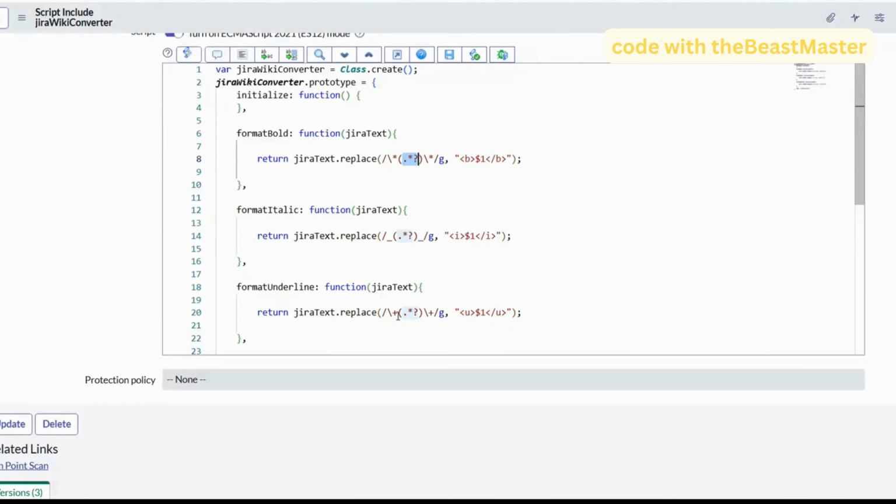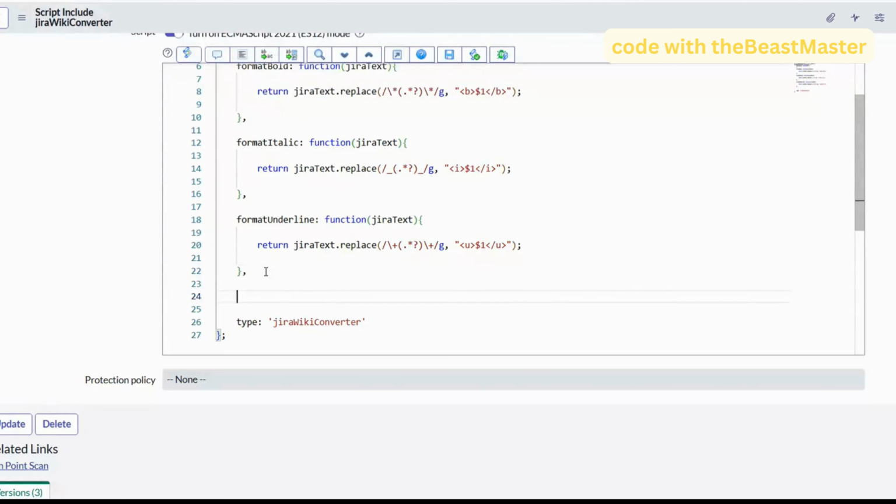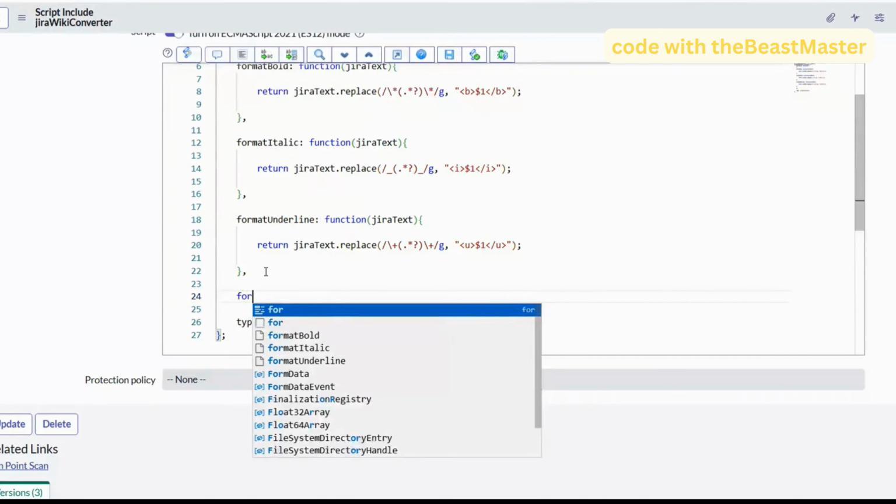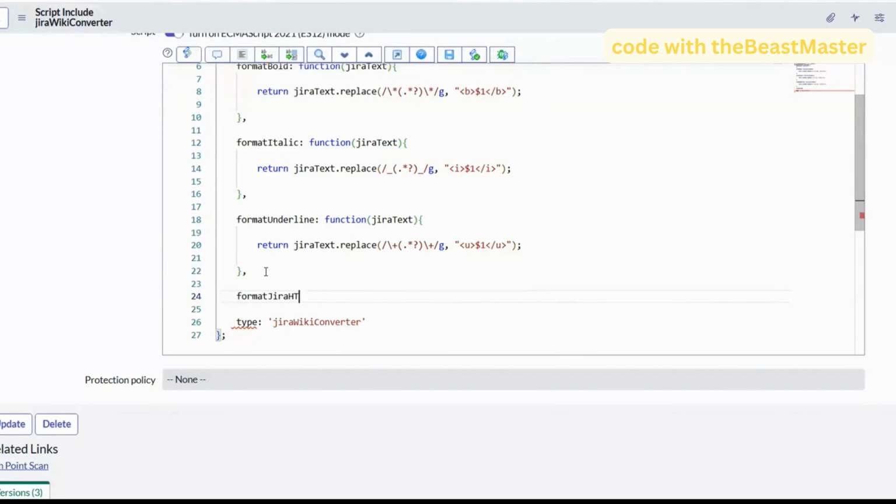So now, since this is not working by just replacing the character, we need to take an extra step over here. We need to decode certain HTML entities which might be interfering with the conversion here. So let me create a new function from scratch. I'm going to call my function format Jira HTML. And this function will do the same task that was done by the previous functions, but I'm just going to add one extra step of decoding certain HTML entities as well. So let's do it.